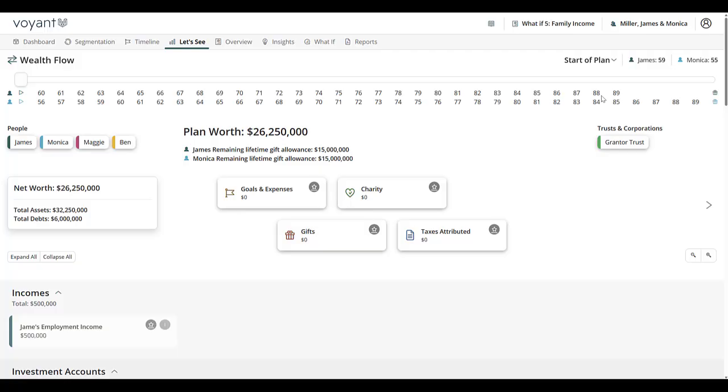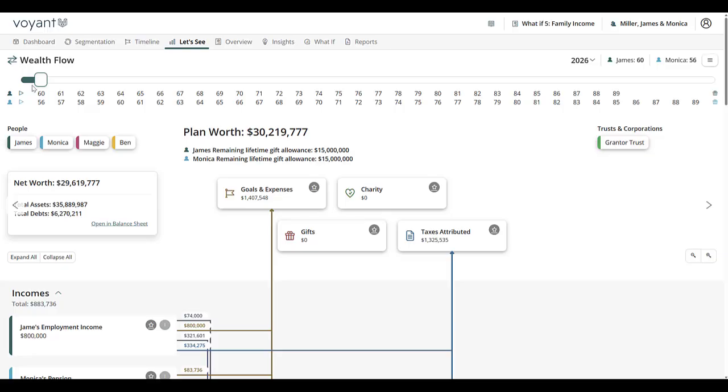Wealth Flow is a new dynamic visualization tool that turns plans into interactive stories by illustrating the flow of income, assets, liabilities, and expenses. If you're looking at the first year in the plan, this is going to be the starting point for Wealth Flow, and it's going to show initial values without any growth or contributions on them. By moving the slider bar in the top left corner, you can move forward any year in the plan, and you can start seeing the flow of money within the plan. The flow is going to show you any transfers, cash flow, debts, goals and expenses, charitable giving, and taxes within the plan.